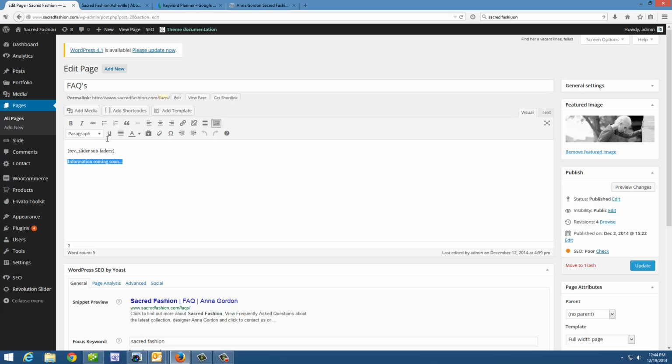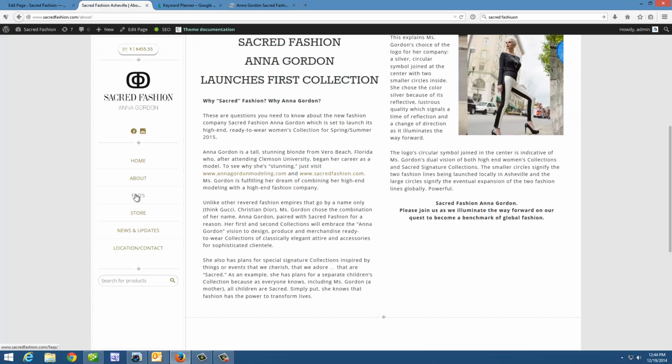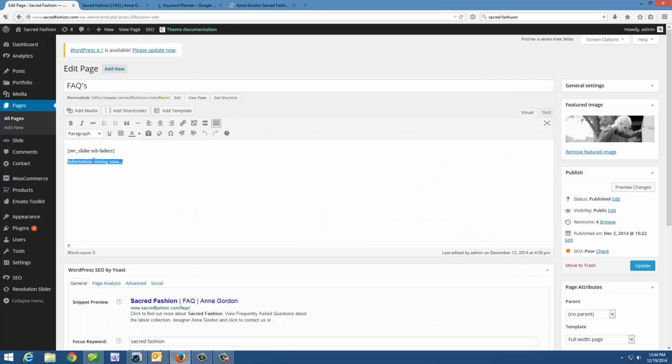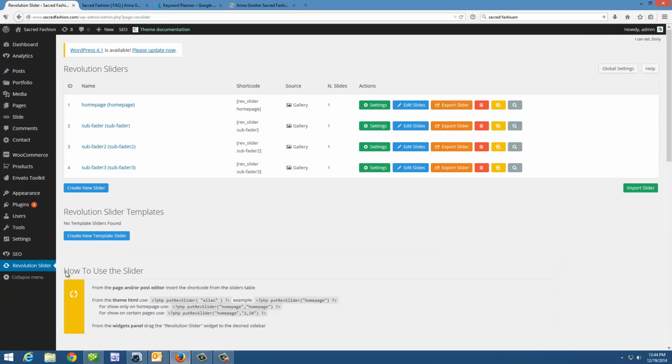Don't delete this portion. If I click over here on FAQs, this header that shows up at the top, this image here, that's what creates that. You're not going to want to get into the programming know-how of adding sliders, though you may want to over time, and to do that, this portion down here is called Revolution Sliders. There are a lot of different sliders that the design guys applied to this website. You can see the home page slider, and there are other sub pages that we did. But if you do want to get into that, that's where you're going to do it.